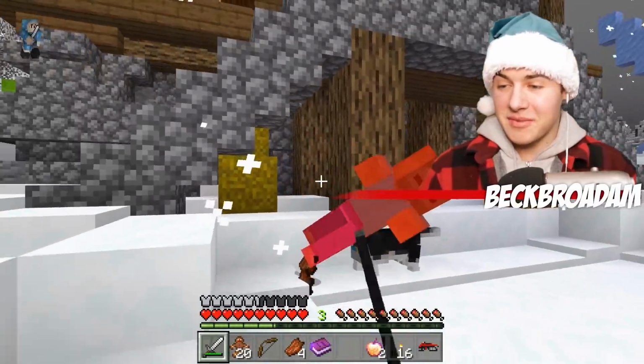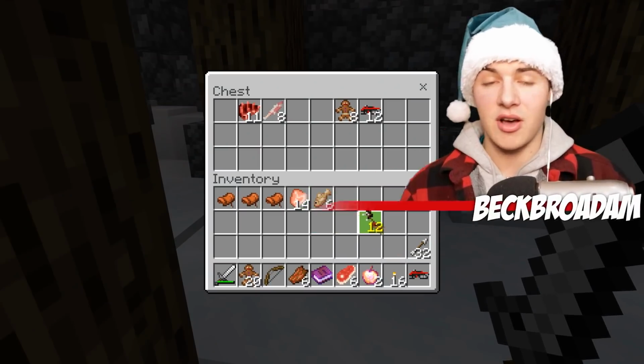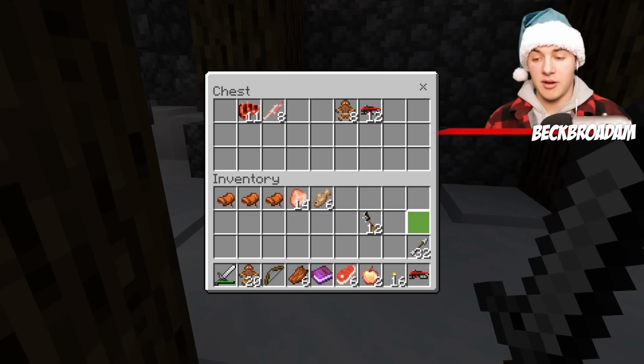Oh, my wolf is tearing up this flipping zombie right now. So we're actually going to need as much raw meat as we can, because once those polar bears come, that's what we're going to feed them. That's how we're going to get them.